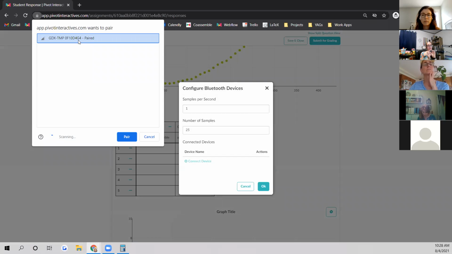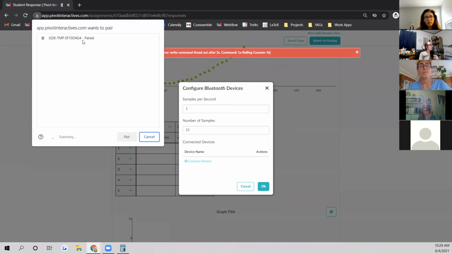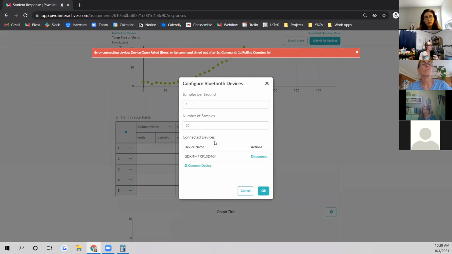Generally speaking, the last two of the code are fairly unique, so you're not going to have any repeats of them. So I just look at it. It says golf 4. Hey, look, golf 4. Okay, cool. So pair. It might take a second for it to connect, especially since I had this connected earlier. There we go. I had it connected earlier, so it didn't want to disconnect.